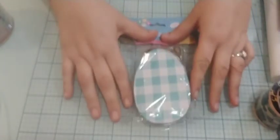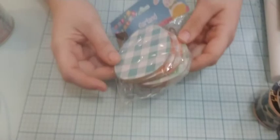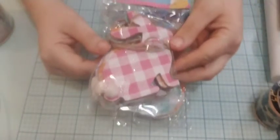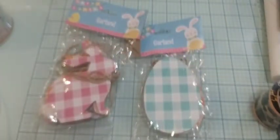It's a garland of eggs, different multicolor. I think it's called gingham. So I found this one. And then I found the bunnies that do the same. Then I found the black and white. I had not seen anybody haul these, but these look very cute. I figure you don't have to do it like this. You can just use these on individual things of what you want. I did pick up one of each of this one and two of this one.